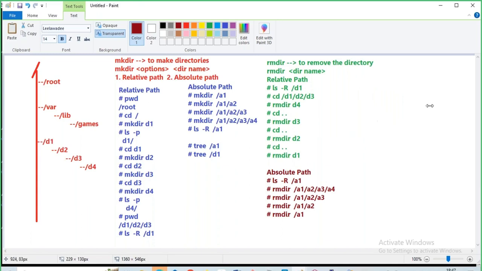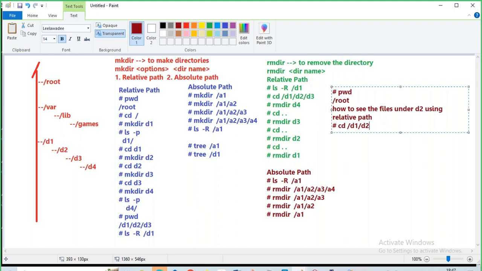Can anyone go through the steps one by one? You have to go cd slash D1 slash D2. Which directory's files do you want to see? D2, where D2 is under D1. So go to D2, type ls, and this is called relative path.